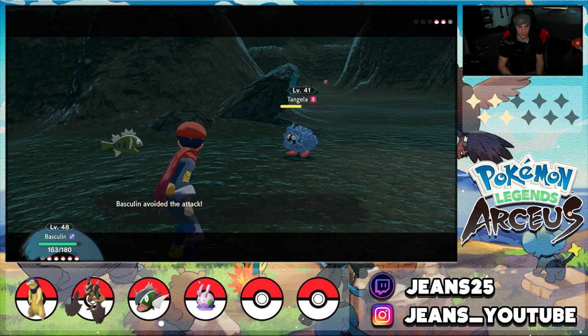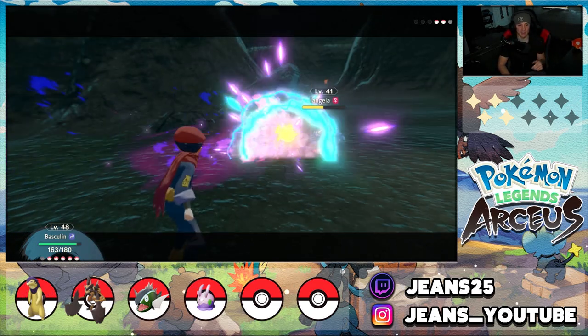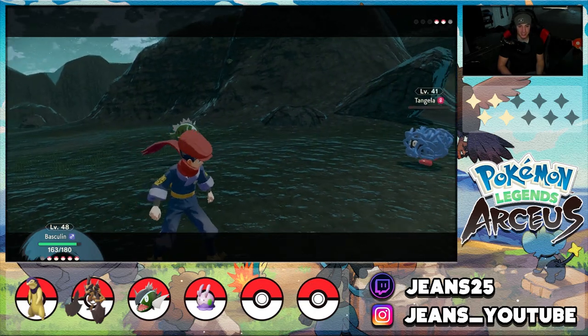And it misses. That's beautiful. That is beautiful. We'll go for another Zen Headbutt. We'll say, hey, yo, Tangela, get out of my face. It survives that one. We should have went for a strong shot. Luckily, we get to go twice. Basculin's just outspeeding.